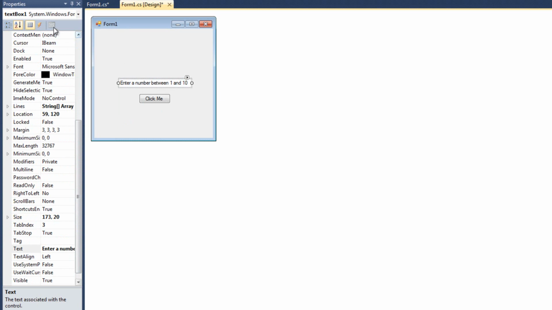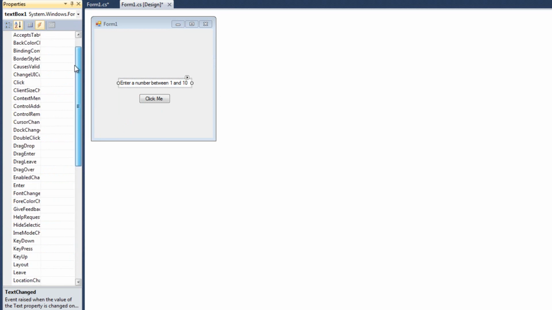So now I want to talk about validating with this text box. So I have my text box highlighted. I'm going to click this little lightning bolt, and we see all these events the text box can respond to. But what I'm interested in is Validating. That's important, Validating. Okay, not Validated. Whenever I type text into the text box, and then take focus away from the text box, so if I'm typing in it and then I click away from it, it's going to attempt to validate what's inside that text box. It's going to run the event Validating, and if I provide an event handler, it's going to use that event handler. All right, and I'm going to do that.